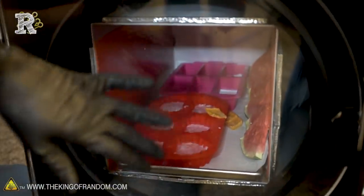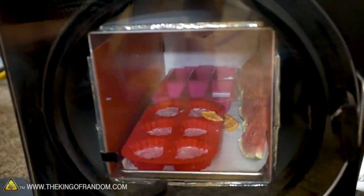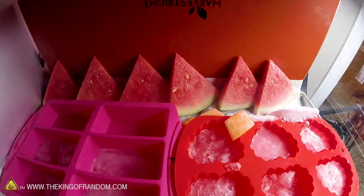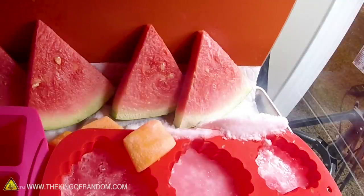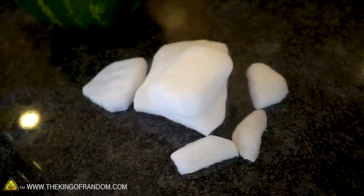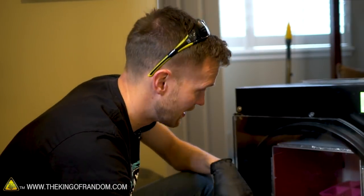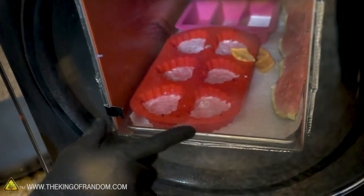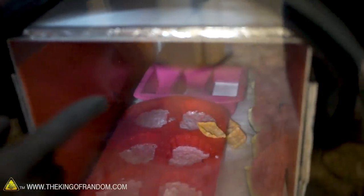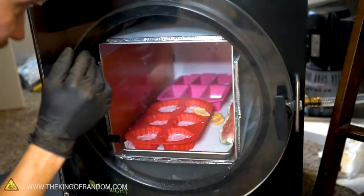It's been about 24 hours and our ice, juice, melon, and dry ice have all been in the freeze-dryer. Looking in before I even open it — it's still vacuum sealed under fairly low pressure. There were two chunks of dry ice about the size of a deck of cards right here between the mold and the watermelon slices, and those are just gone. They dissipated away, which is expected — dry ice sublimates, and the lower pressure probably helped pull it away. I can also see our six trays with raspberry lemonade heart shapes still appear to be full of substance, and looking further back at our distilled water, tap water, and salt water trays, those are showing some pretty interesting different levels of content.